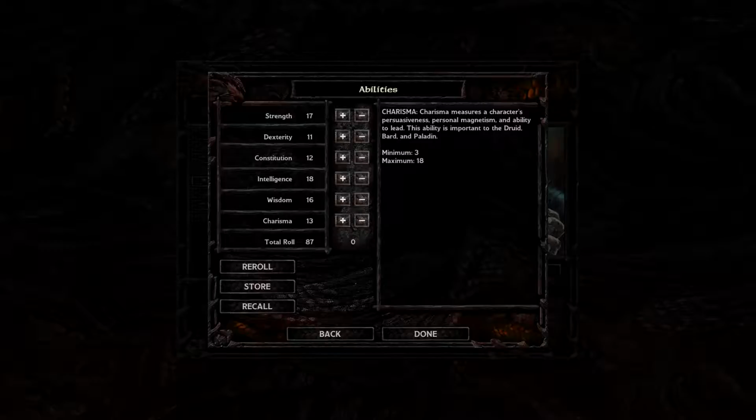Okay. I'm not a fighter, I don't need that. I take everything down to 10 and look how much I can. I have 27 to spend. Intelligence has a maximum of 18. I'll take that. Charisma. Put a 12 in everything. Okay. So I have 9 points to give around.